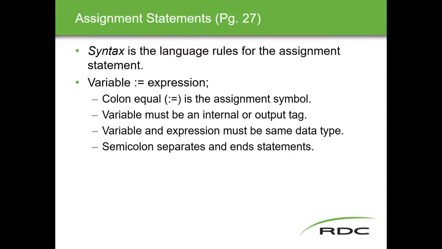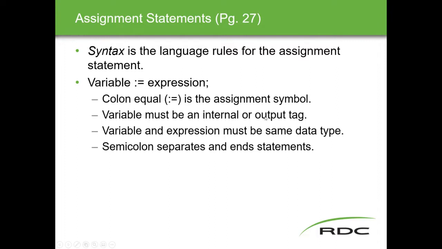To me, when I read the ILM, this didn't really make it clear, but you've got to understand that it's like saying, I need to enter something here, and I need to enter something here. This is part of the language that has to be there. This is part of the language that has to be there. Colon equal sign is the assignment symbol. So I'm assigning something to something, okay?